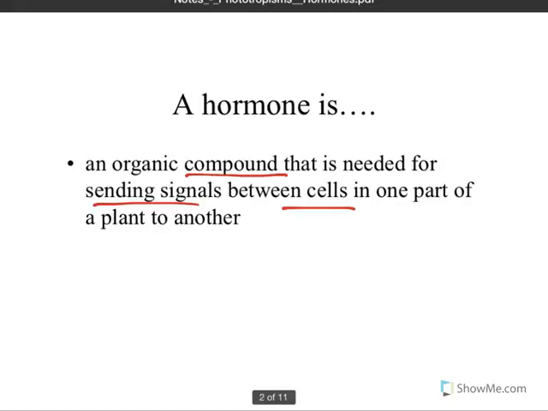If I asked you to think of a hormone that humans produce, you might think of the hormone adrenaline. And we say, well, when is adrenaline produced or released into the bloodstream? We'll say, well, it's usually in response to something that happens in the environment. When you are frightened, all of a sudden a signal goes into your brain that adrenaline needs to be released. The hormone adrenaline is released into your bloodstream. It then flows to your heart, and then it elicits a response. It speeds up the heart rate. So hormones basically are produced in response to changes in the environment, and then they cause a change in that organism.